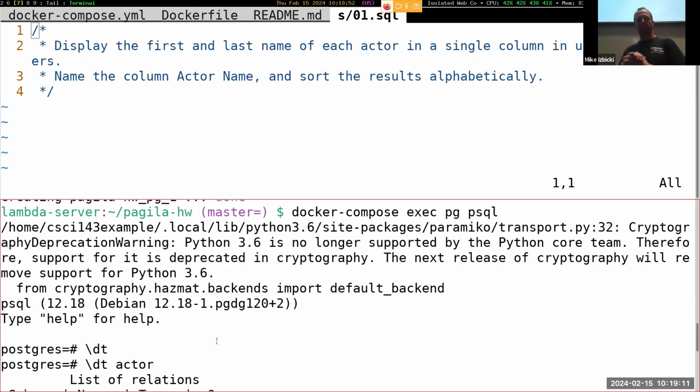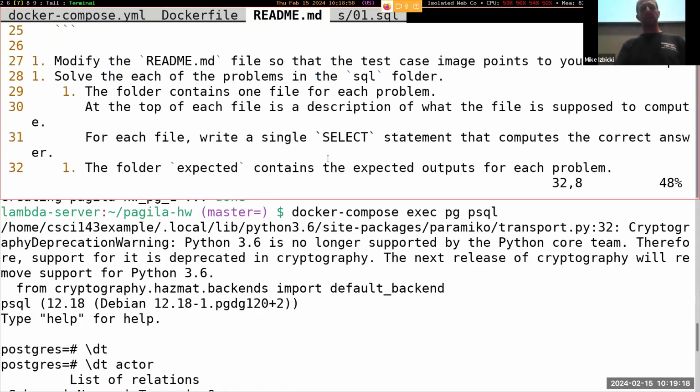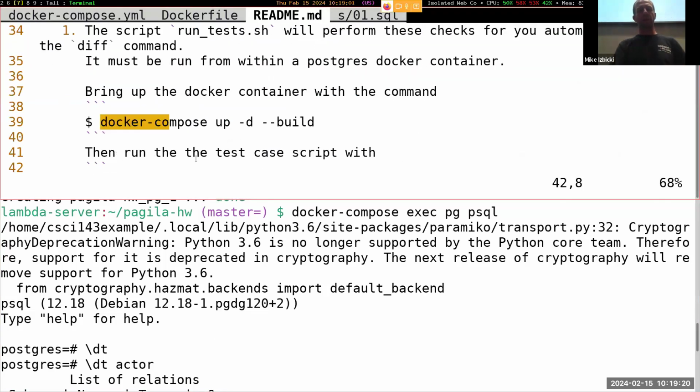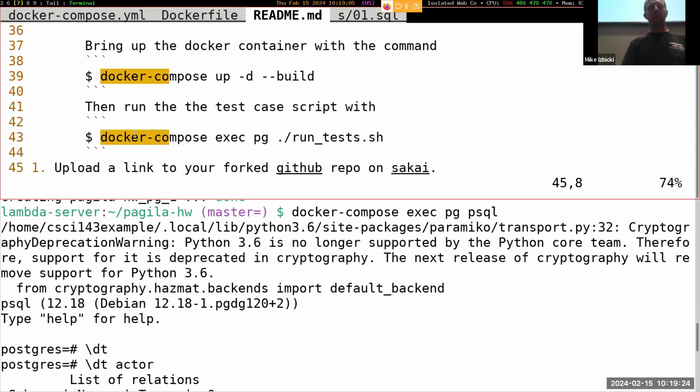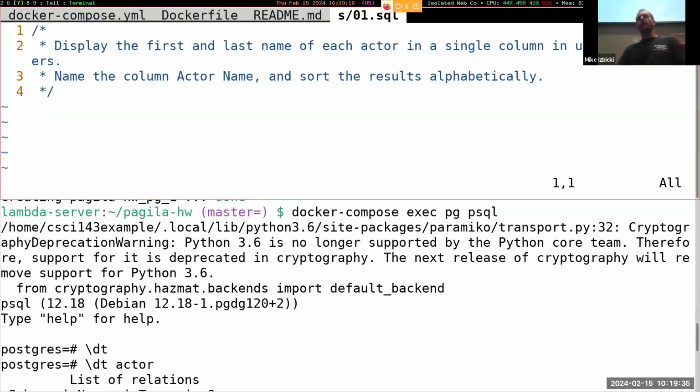Great. Yep, great question. If you forget any of these steps, they are all contained inside of this README, and it has reminders about, like, this is the thing that you have to bring up. And then we haven't gotten to this command yet, but we'll get to this here in a little bit after we finish this problem. Great question so far. Any other questions?